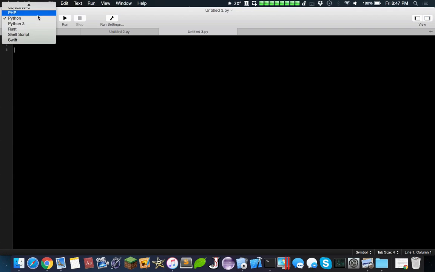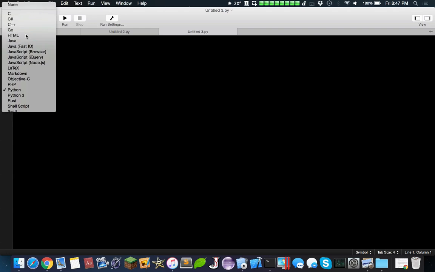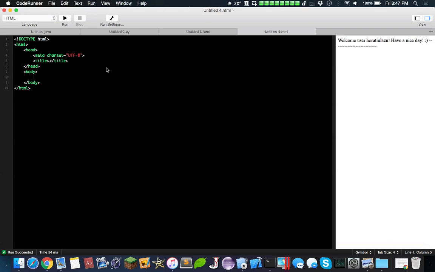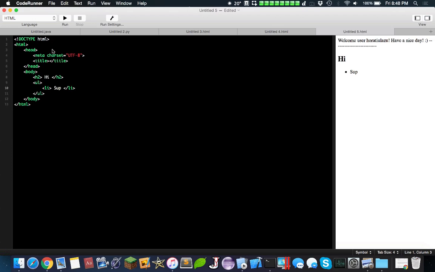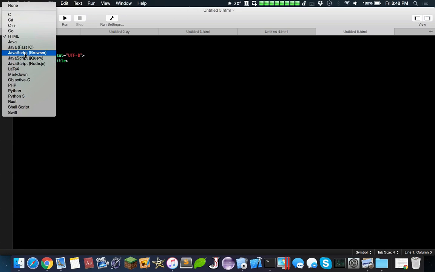You can also have web pages, and it actually renders the HTML web page on the side, so that's pretty cool. So if I go here and I just do like h2 hi, it'll actually output everything. It outputs everything in real time. And even as you edit it, you can put stuff like that and it updates in real time. It's a really good introduction to coding, or if you just want a really quick code editor.